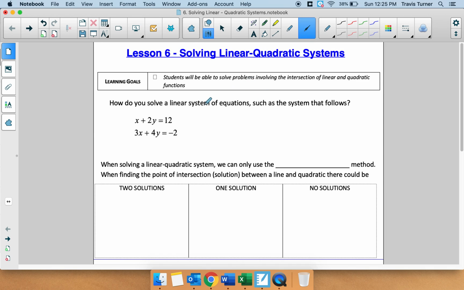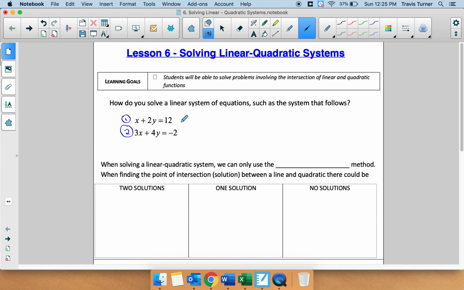And so remember last year when you were given two equations for two lines and you had to solve it, so you were trying to see if the two lines intersected or if they were parallel or if they just never crossed or if they were the same line. So you had to do a couple things in order to try to figure that out. And we're going to do the same thing today, only trying to solve a system between a line and a quadratic.